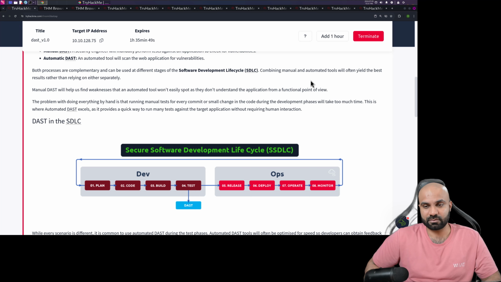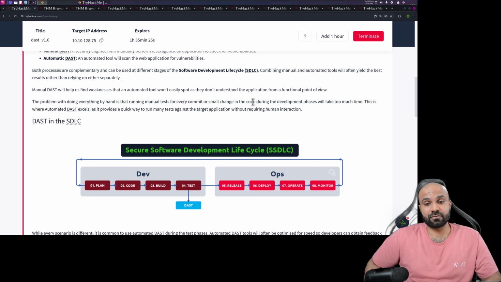Same here as well. DAST, even though you have automated tools, if you combine it with manual, you will usually get the best results possible. Manual DAST will help us find weaknesses that an automated tool won't easily spot, as they don't understand the application from a functional point of view or data flow point of view, right?